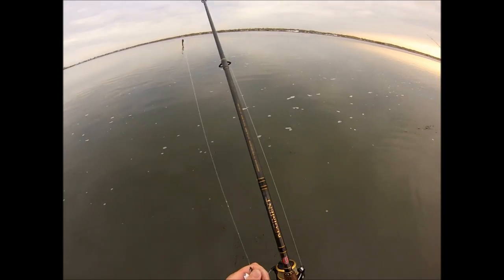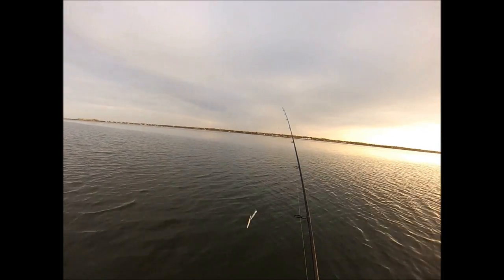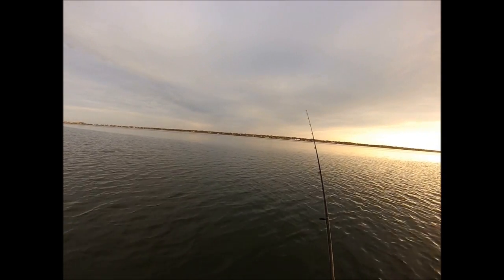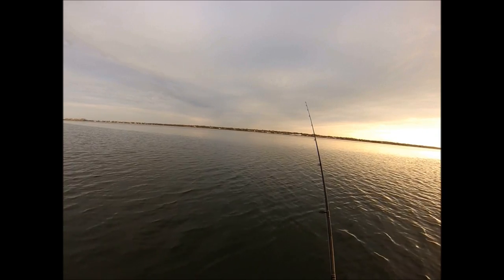So that was a nice fish for this kind of fishing, but unfortunately it took a run right at me and I reeled as fast as I could, but it still managed to come undone. And then I actually didn't get any hits for about 15 minutes and the action picked up real nice after that.